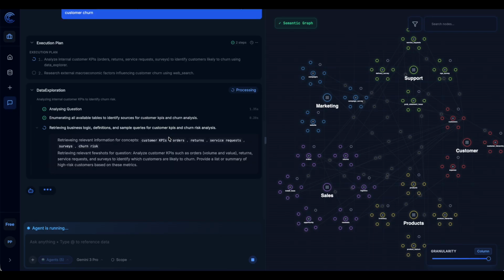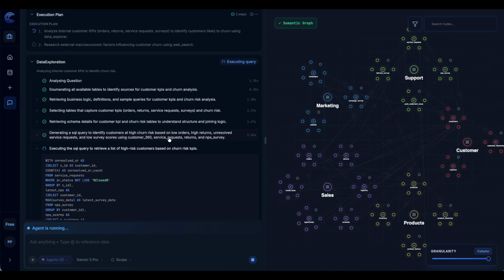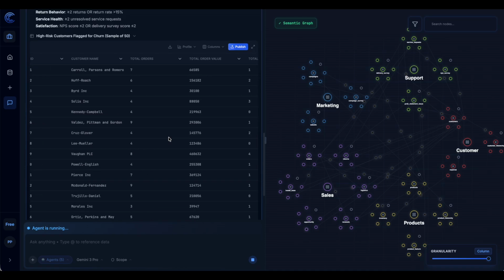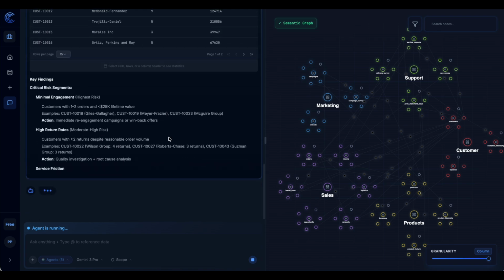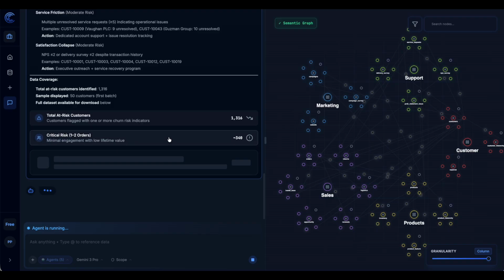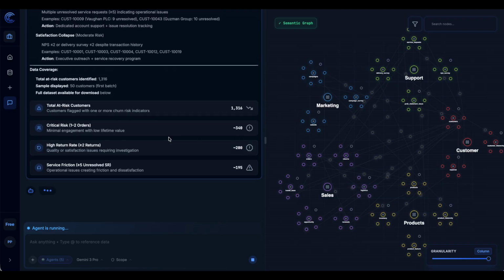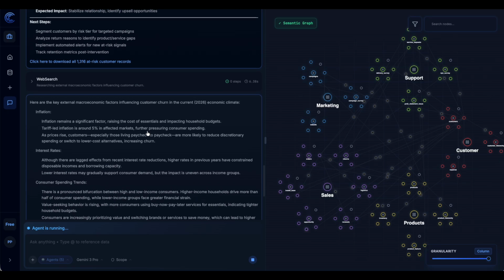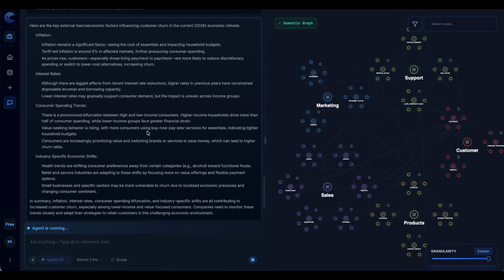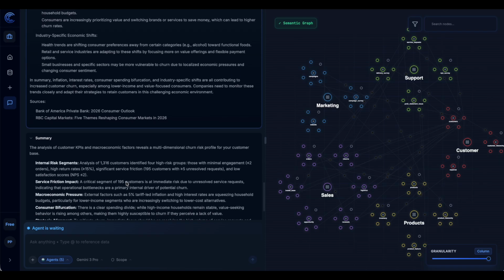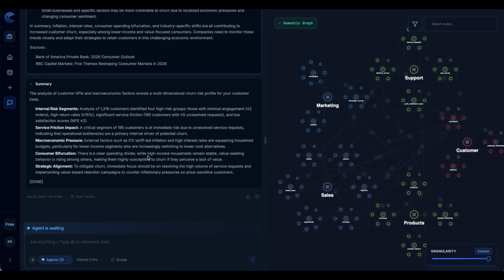The data analysis agent generates complex cross-domain queries and aggregates customer KPIs across systems. Predictive patterns are identified. Then the web agent evaluates macroeconomic signals externally. Finally, internal behavioral patterns are compared with external economic indicators, generating contextual, executive-ready insights.